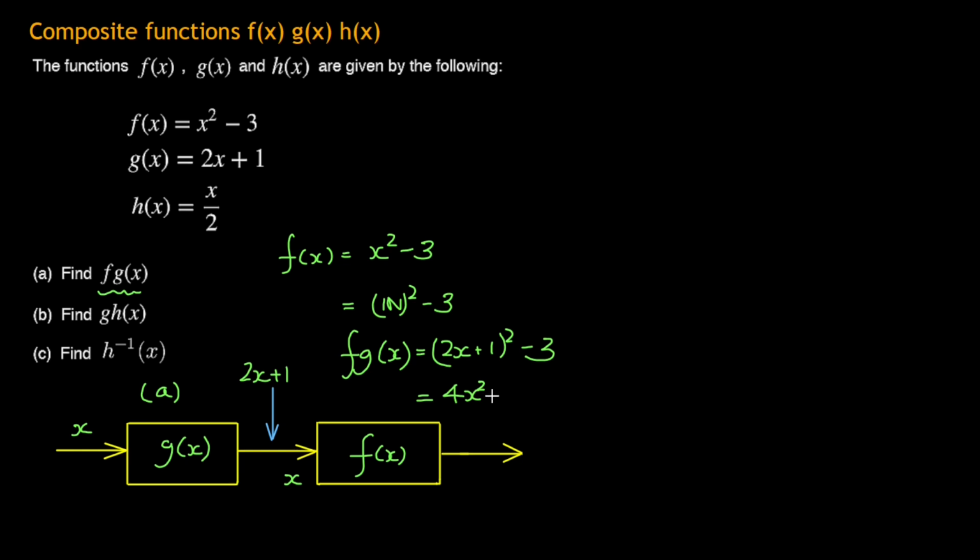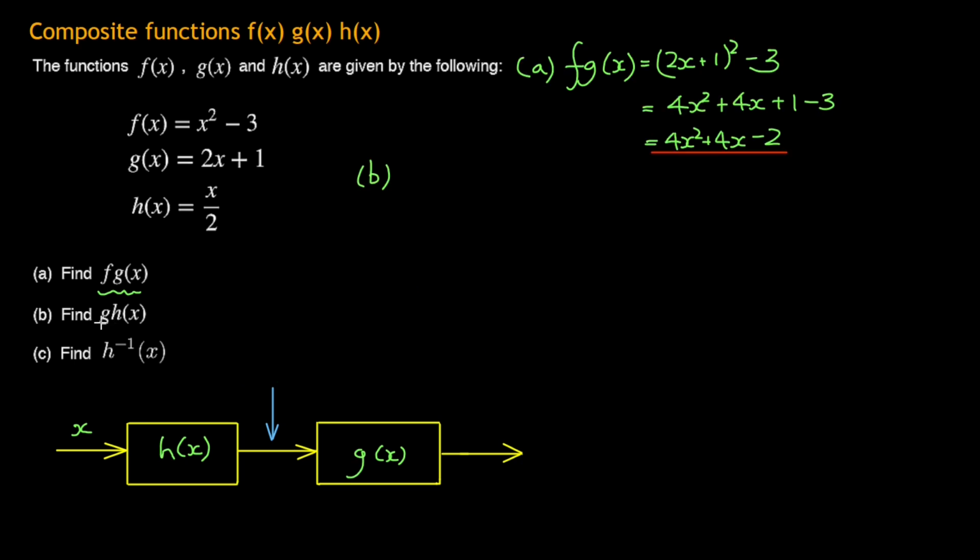4x squared plus 2 underneath. If you can imagine the two brackets together, we've got a 2x and another 2x. So this is 4x and then plus 1 minus 3. And this becomes 4x squared plus 4x minus 2. Yes, I could take a common factor of 2 out, but I think this is a perfectly good and acceptable answer.